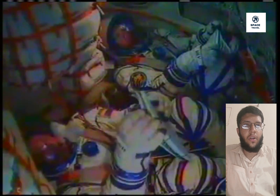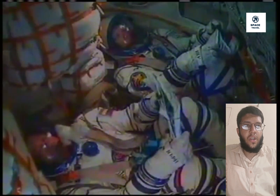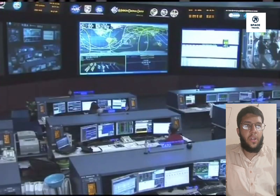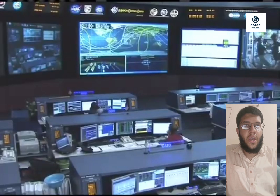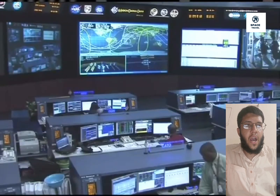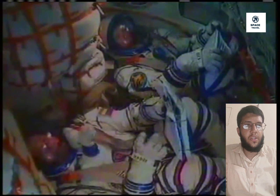During Dragon's flight, SpaceX will monitor a series of automatic spacecraft maneuvers from its Mission Control Center in Hawthorne, California. NASA teams will monitor space station operations from the Mission Control Center at Johnson Space Center in Houston. NASA coverage continues with audio-only commentary until the start of the rendezvous and docking broadcast. The Dragon spacecraft named Endeavour will dock autonomously to the forward port of the station's Harmony module at about 3 a.m. Tuesday, March 5. NASA will provide live coverage of rendezvous, docking, and hatch opening beginning at 1 a.m. on NASA Plus, NASA Television, the NASA App, YouTube, and the agency's website.